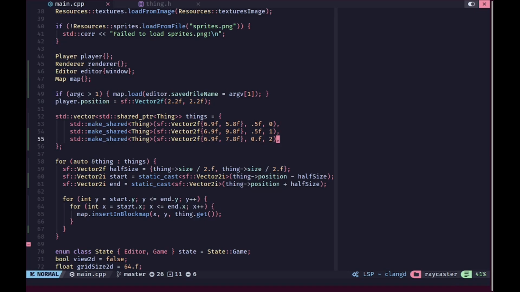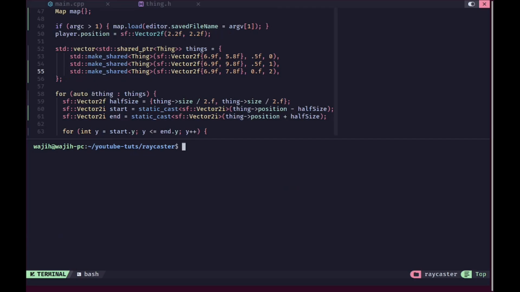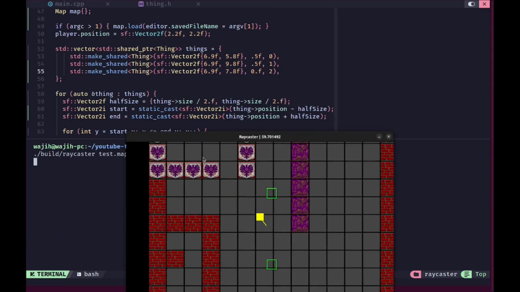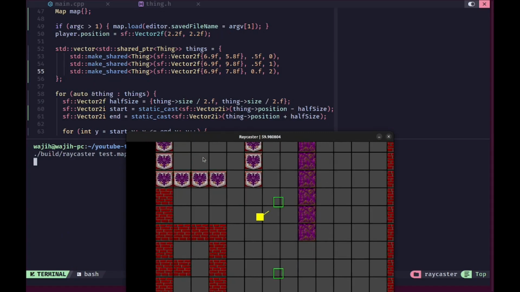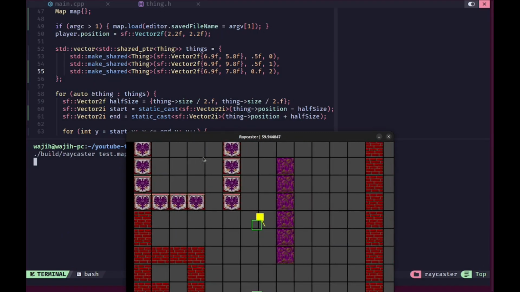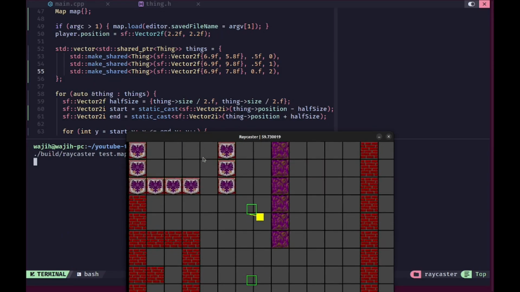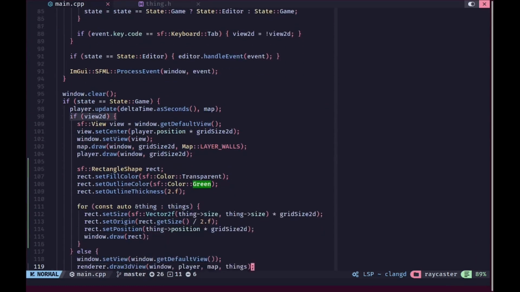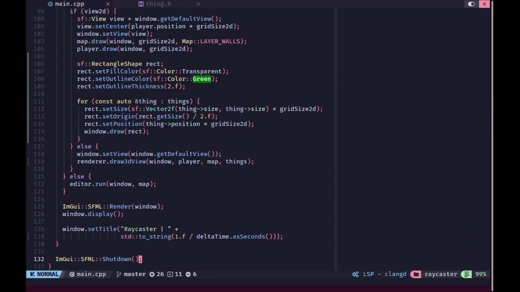This is the actual, I think, the barrel, and this is the other thing, the pillar, and this is the light which has got a size, as you can see, of 0, which means it doesn't collide. We cannot collide with it, and it also doesn't show up on the screen because it has a size of 0. But these things do show up because they have got non-zero sizes, and we can also collide with those. So that's pretty awesome.